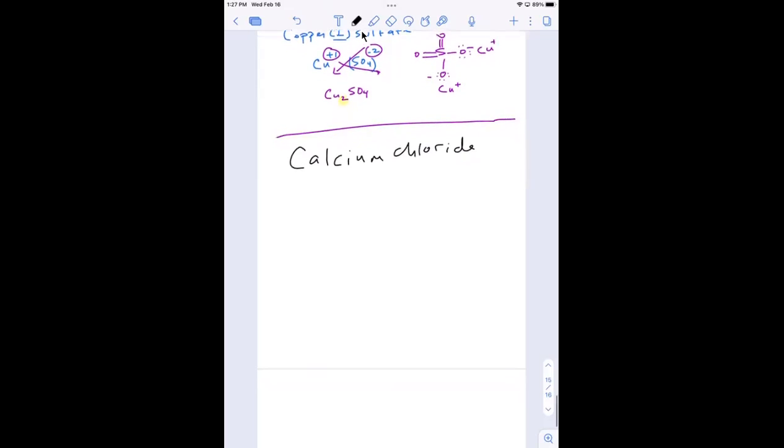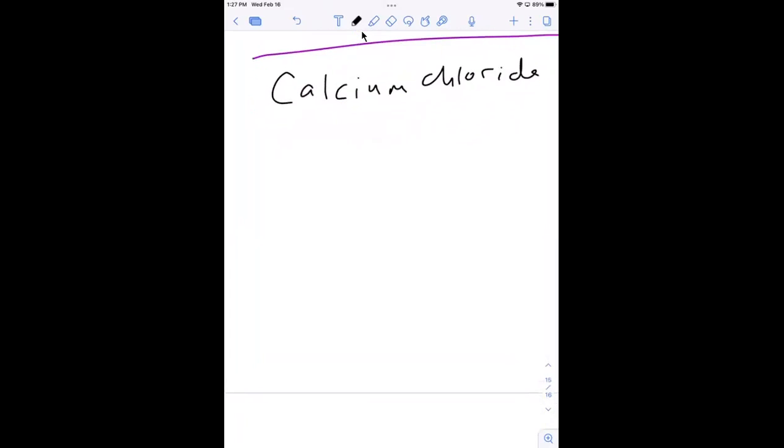Okay, good. Group 2. So if calcium, which is a metal, is in group 2, what that means is that calcium is going to have a +2 charge. All right, good. And then the chloride, that's a halogen over in group 7 in the non-metal section. Right, so we're going to write that like this, Cl, and we're going to make that -1. Right, so group 7 atoms have a -1 charge, and then group 6 atoms, which is like oxygen, sulfur, those atoms in that group have a -2 charge. I'm saying that because we're going to come to a problem like that in a second.